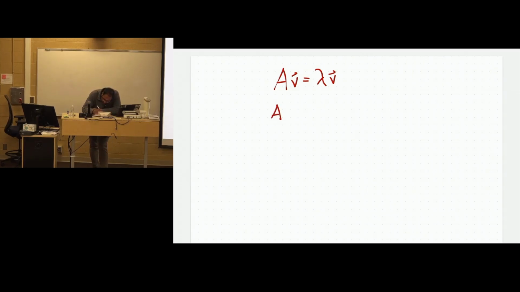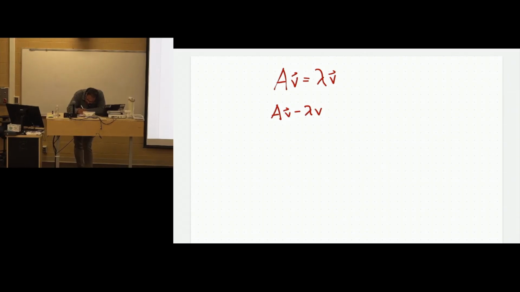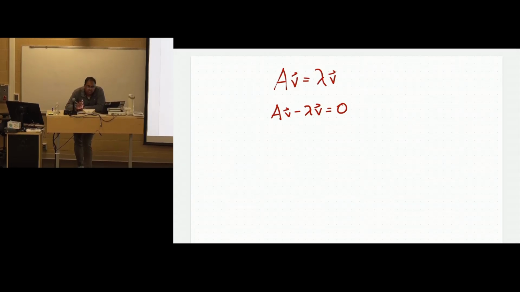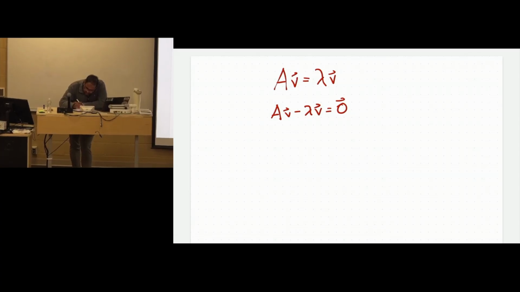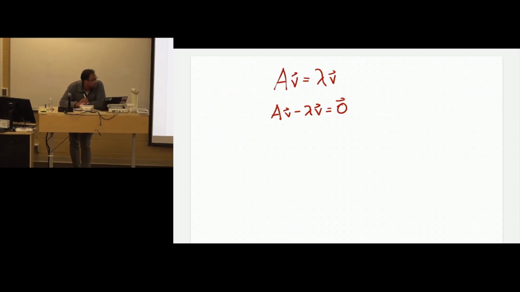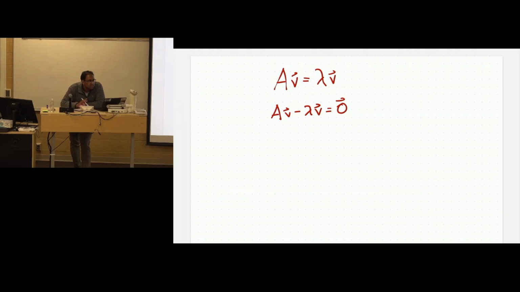Well, I can subtract lambda V from both sides. And indeed, I'm trying to solve for V in some sense. So also, what kind of zero is this? Zero scalar, zero vector, zero matrix? Vector, good, because this is a vector, this is a vector. Okay, can I factor out a V here? Yeah, I feel like you would be able to.